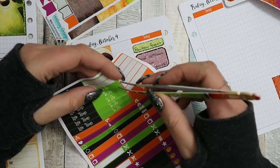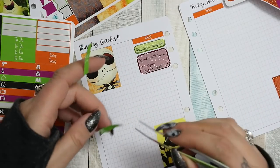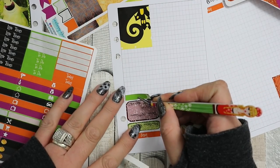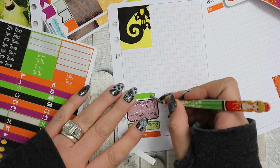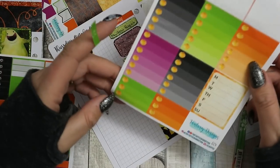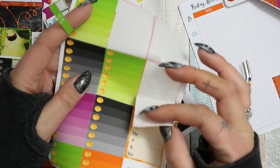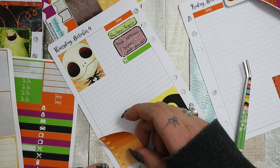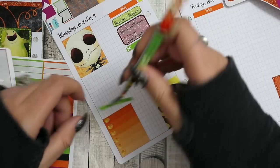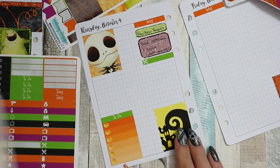I will have to-dos on Thursday. I plan on eating - not that that means anything, I'm never not eating, I always make sure to eat something. To-do list - I'm going to do orange again. I like the orange and the purple. I will use green for Friday's to-do list though I think. Okay that's Thursday done.